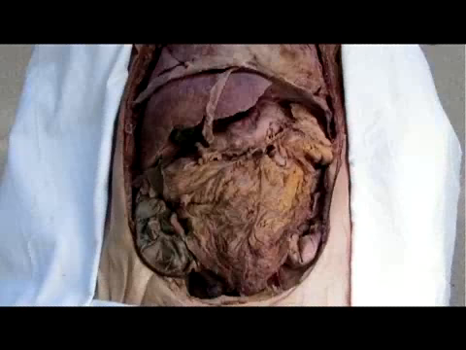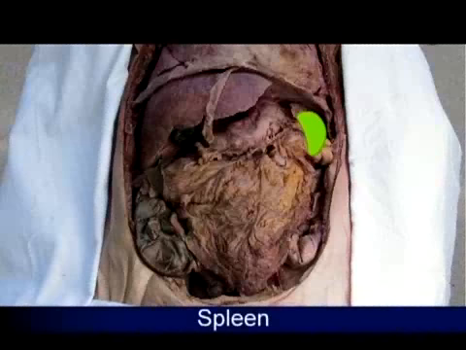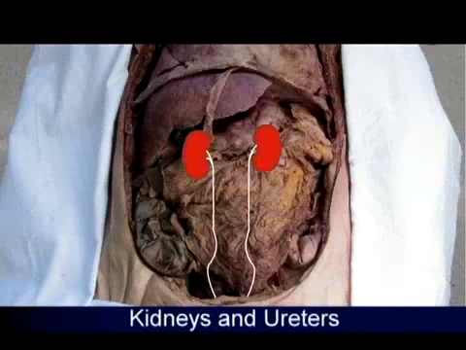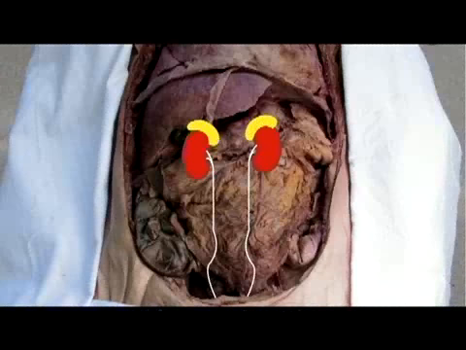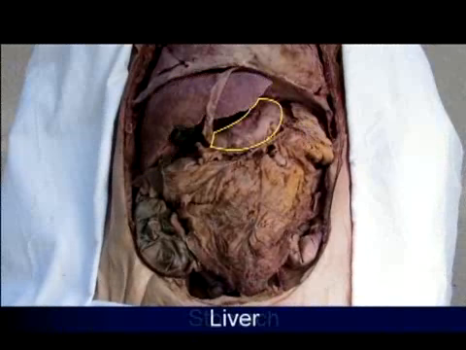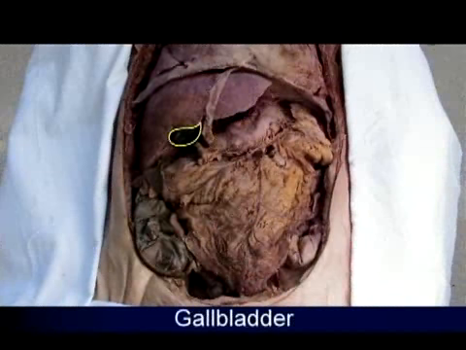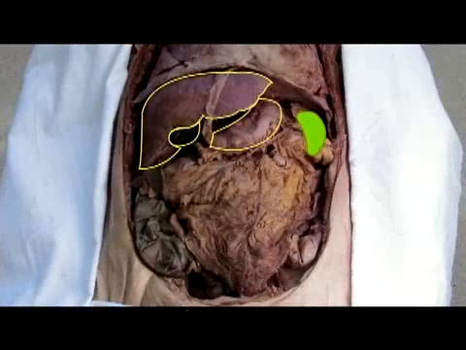The abdomen contains most of the gastrointestinal system as well as the spleen, the upper portion of the urinary system, the kidneys and the ureter, and the adrenal glands. The abdomen is bordered superiorly by the dome of the diaphragm. The spleen, much of the liver, and the stomach and gallbladder are protected by the overlying diaphragm and ribs 6 to 12. The kidneys and adrenal gland lie in the superior and posterior portion of the abdominal cavity, and their superior portion are protected by the lower ribs.